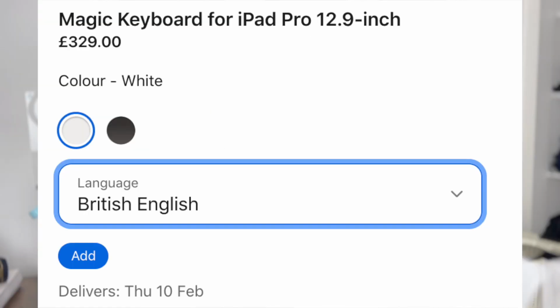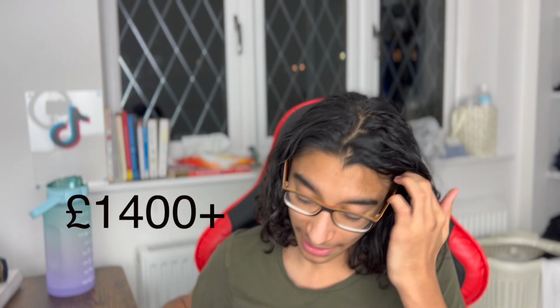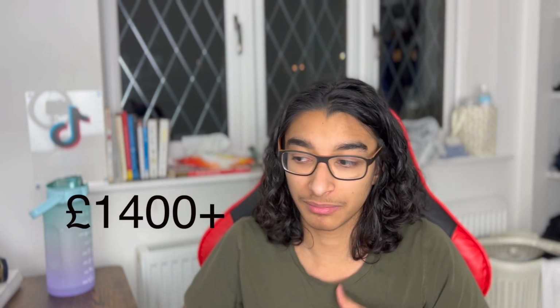Now, finally, I just wanted to talk a bit about pricing. The model I have here is the iPad Pro 2020, and at release it was around £940. The Apple Pencil is around £120, and the Magic Keyboard is around £140. So in total, it's just above £1,000 if you buy it directly from Apple. If you are a student, you do get student discounts, so bear that in mind. I think that's like 10% off.